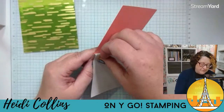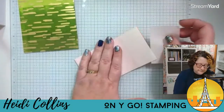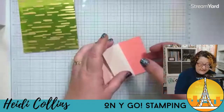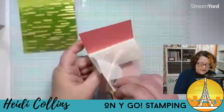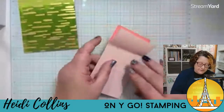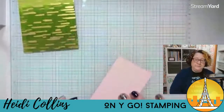And we'll just peel off those backs. And this is going to help me turn my paper into sticker paper, which is going to make this easier down the road. You're going to see. I'm going to make it so much easier. All right. Peel those off and just push that all down.